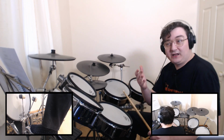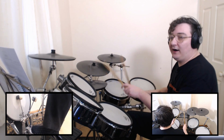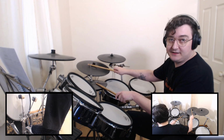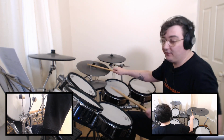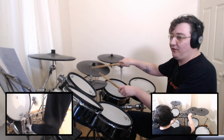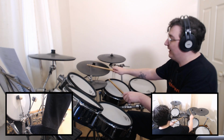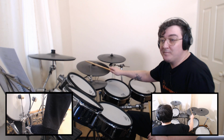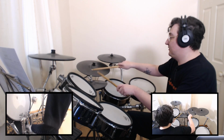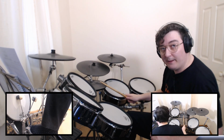1. We're then going to go into a crash, where we get 1 and 2 and a 3 and a 4 and a 1. And then this cool bit, play between the bell of the ride cymbal and the hi-hat. Again, your left hand will be over here. We get 1 and 2 and 3 and 4 and, just moving my right hand, I hope you're doing it correctly, to the bell of the ride cymbal on the and of each beat. So we get 1 and 2 and 3 and 4 and 1. Back to the hi-hat for beat 1.